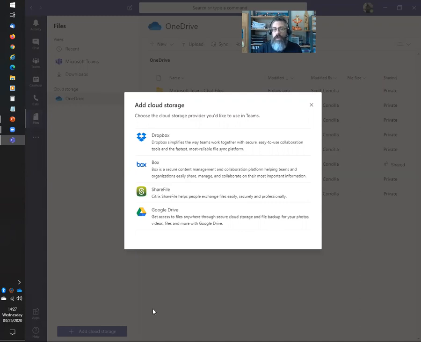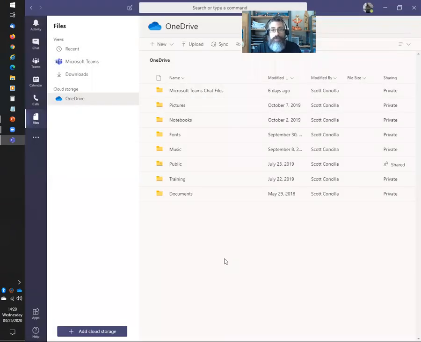So that's very cool. Realize, however, that the whole sharing aspect and everything else, I believe, still copies things to SharePoint, the background SharePoint or background OneDrive, because that's how everybody else is going to get to it. But you can at least get to your files from here very conveniently. I don't use any of these other than Google Drive, and I don't feel like adding my Google Drive, so I'm not going to do it right now. But you may be able to add these cloud storages so that you can get to those services, again, without having to jump over to other sources. So I think that's really cool.